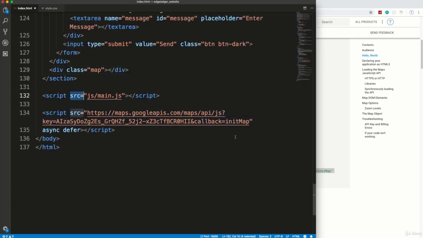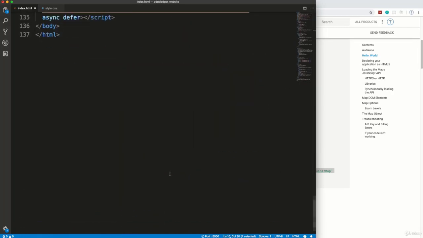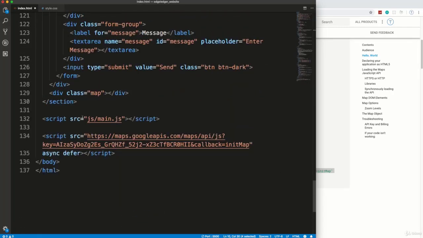Now, we're not talking too much about JavaScript in this course, but just remember, when you include JavaScript, you use source. When you include CSS, you use href. Okay, I know that some people, when they're starting out, get that confused. They'll do link and then source like that, or a script tag with an href. Just remember that JavaScript uses the source attribute.